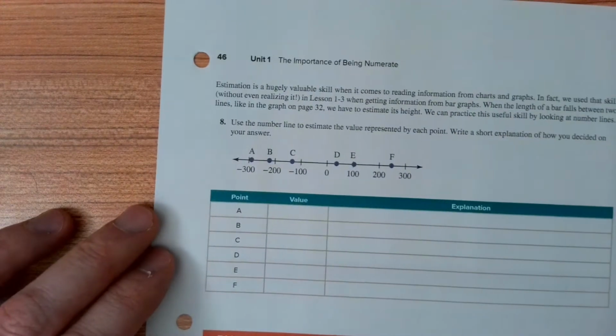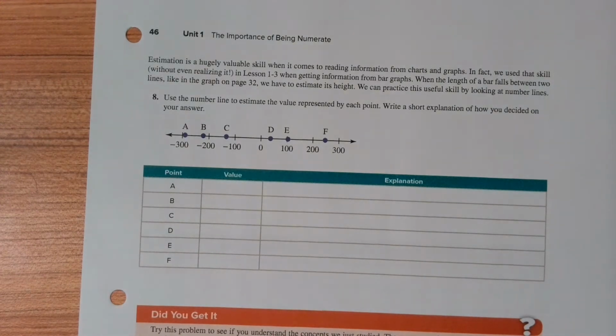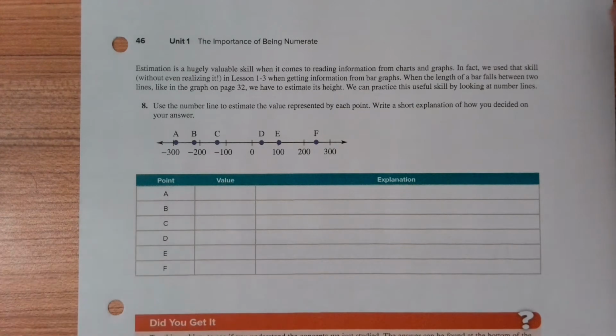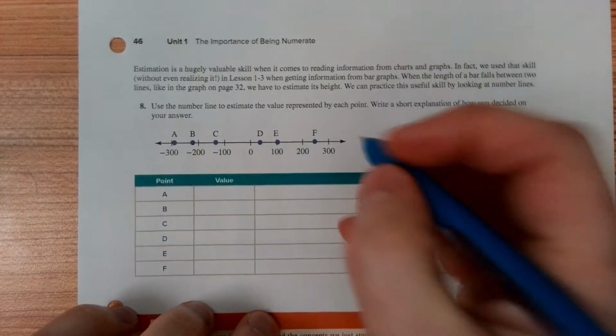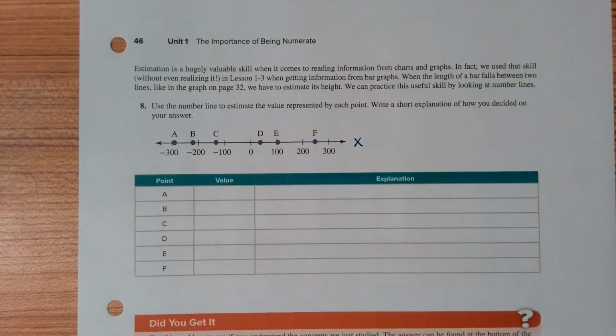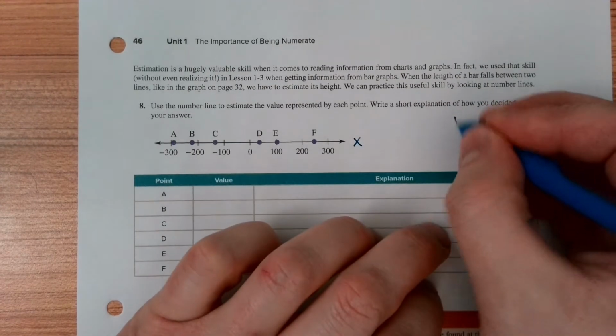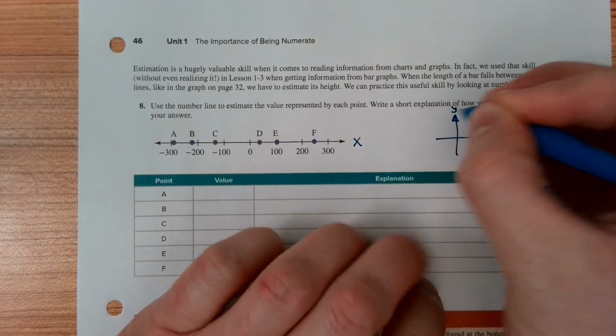Moving on to page 46. Here we're talking about the idea of a number line. This is a very basic concept that you get introduced to somewhere in elementary school or middle school. Notice this is a horizontal number line, so we probably call this X, and as I showed you before, when we put two number lines together, you get the XY coordinate plane. We're going to look at this more specifically in Unit 2.